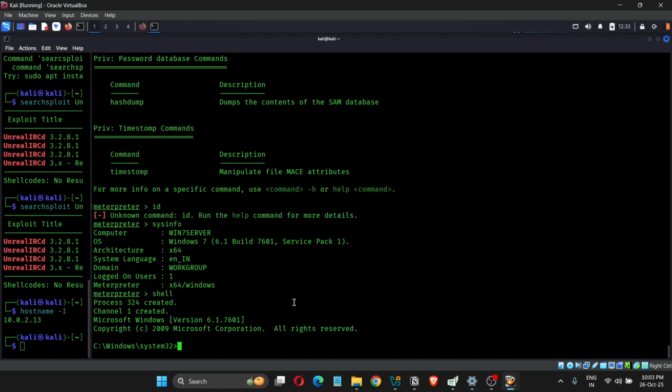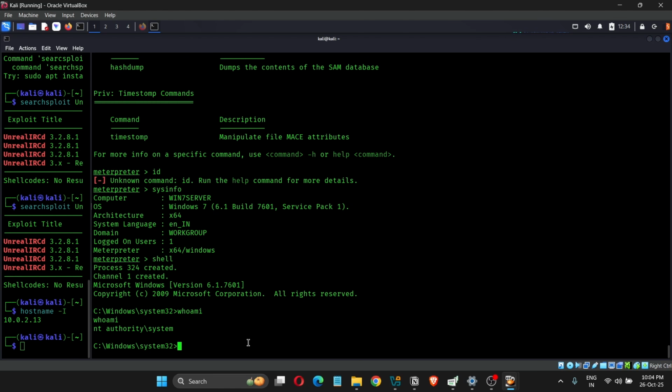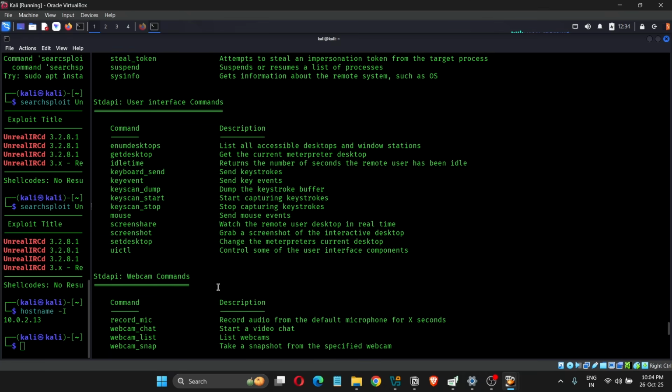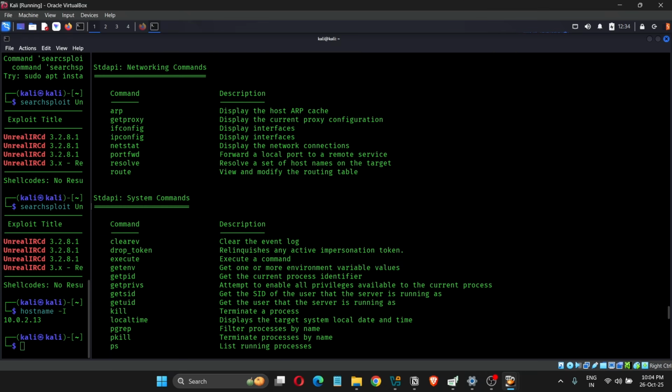See, we got the shell access, and see here, Windows System32. You know when you get access to this? When you are the admin user. When you open a command prompt as admin, it opens to this location. So yeah, whoami should give NT AUTHORITY, which means you have higher privileges in here. That is where you can take advantage of Eternal Blue.